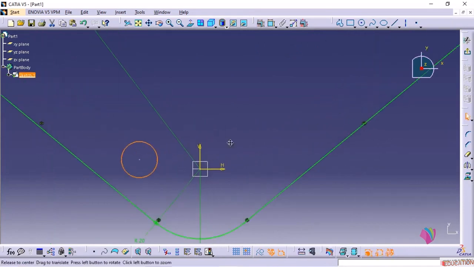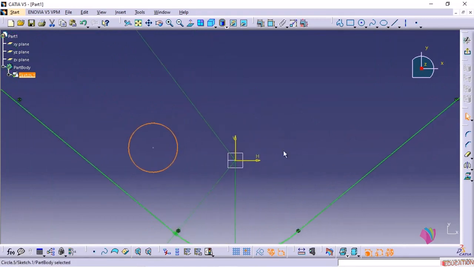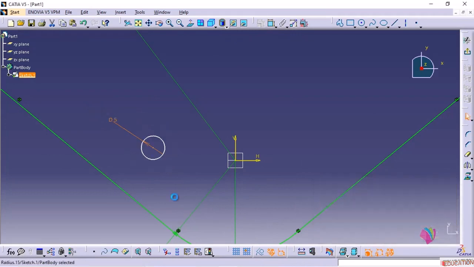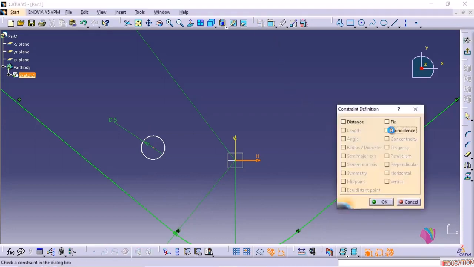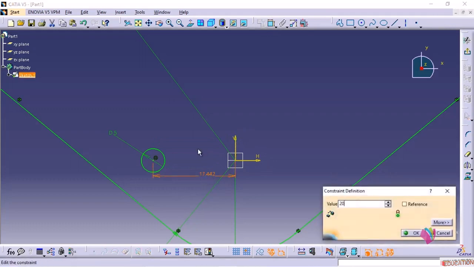This is the first circle, so that the reference of this circle we will use for creating the other circles. We'll give the dimension. The diameter is 5 mm, so we will change here to diameter. It is 5 mm. And let us position it. We'll select the circle center. Use the control key for multiple selection and select the horizontal axis. Now we can coincide this. Click on OK. Let us give the dimension from this center to this axis, which is given as 20 mm.